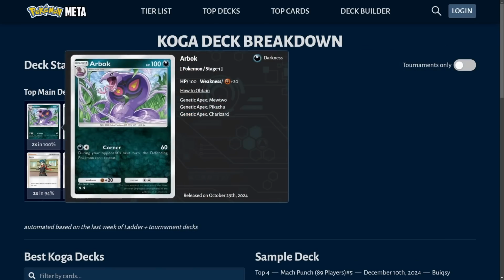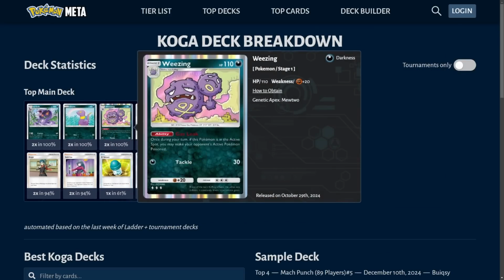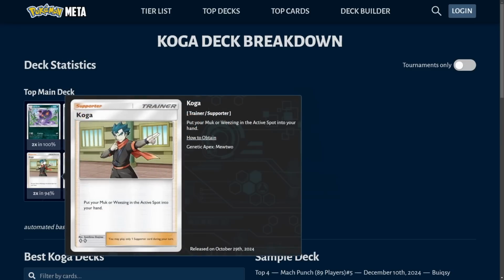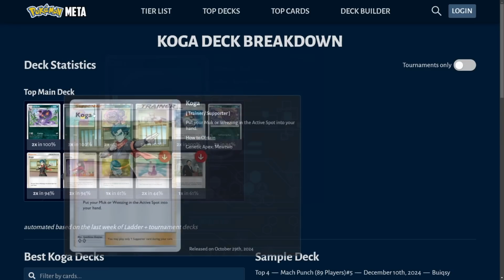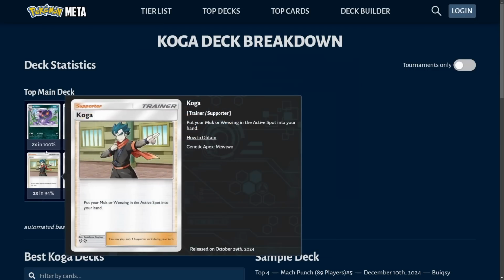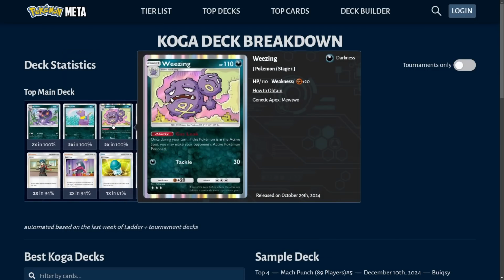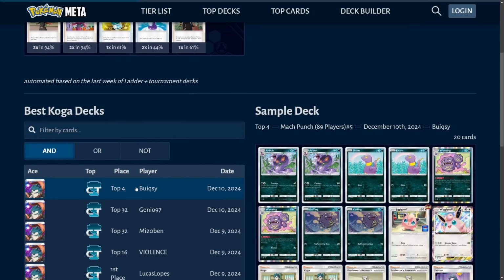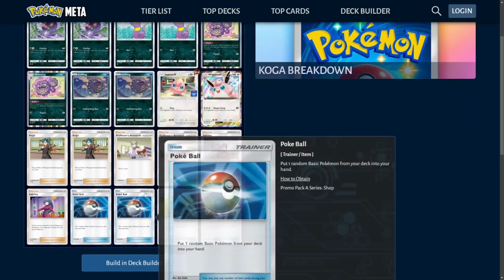So this deck still gets the job done, right? You're essentially just tanking damage with the Weezing while poisoning your opponent's Pokemon, and then you're trapping them with Arbok so they can't retreat and they can't shake off the poison, right? And then Koga is just an insanely valuable card, being able to essentially retreat your Weezing for free, because Weezing does have a very high retreat cost of 3, but Koga negates that. And I'm going to look at some other versions here.